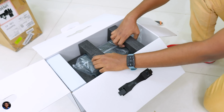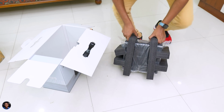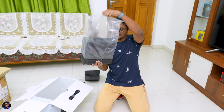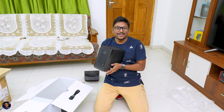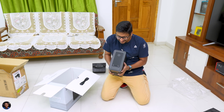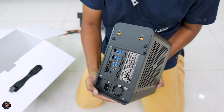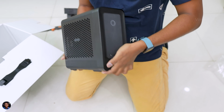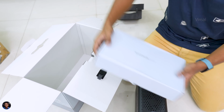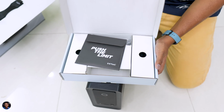Okay, there's one accessory box over here, and look at this, our brand new Zotac ZBox. Oh boy, that is actually pretty heavy, man. Don't go by the size. It's only available in this one color, I believe, which is black. And there you go. Here's how our brand new mini PC from Zotac looks. ZBox Magnus 1 in the hand. Oh wow, now that is what I'm talking about. Look at this beauty. Look at the size. I think this is the most compact gaming PC I've seen till now, guys. Wow. We'll come back to this and talk about the design and everything in a moment.